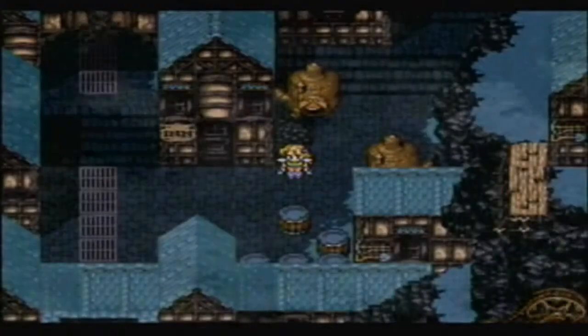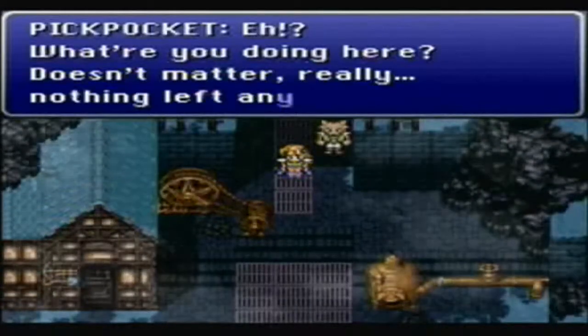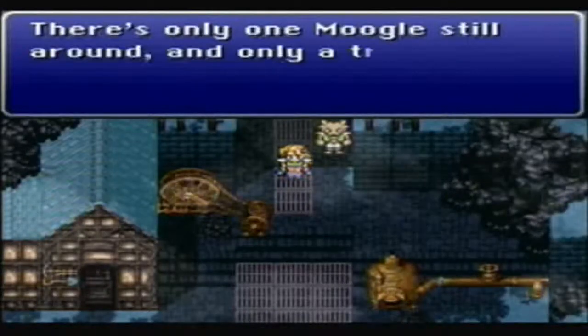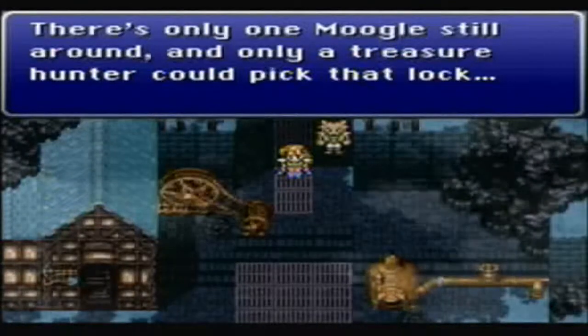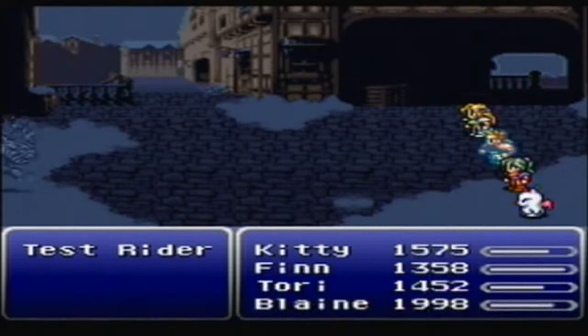And the man in the armor shop will give you the Cursed Shield. Oh, hey, there's Lone Wolf. Yep, that one Moogle, we already got him. Only treasure hunter can pick that lock. And the free healing is still available inside the beginner's hall, too. Just examine the bucket with the water from the healing spring.